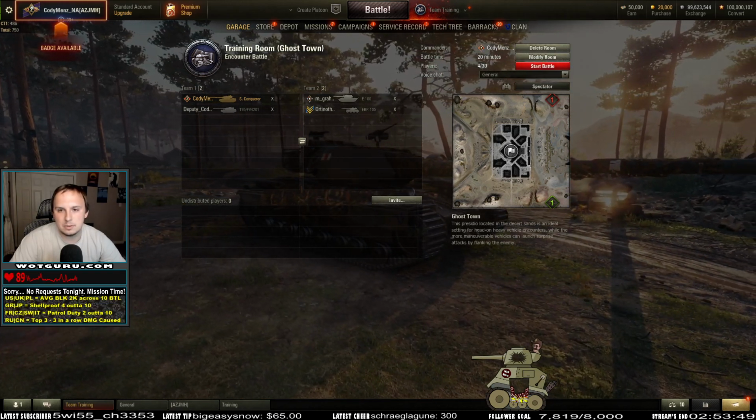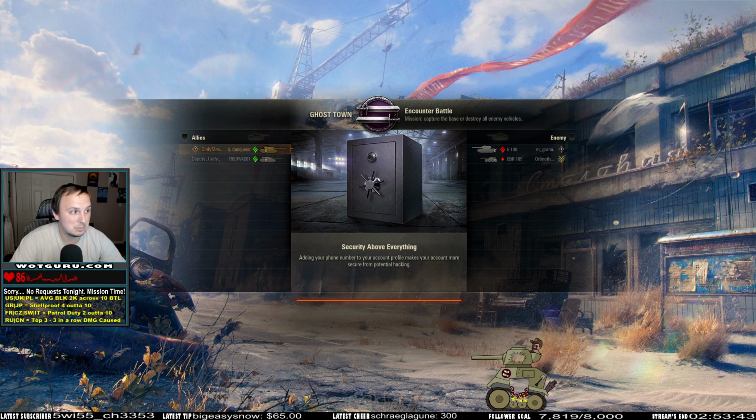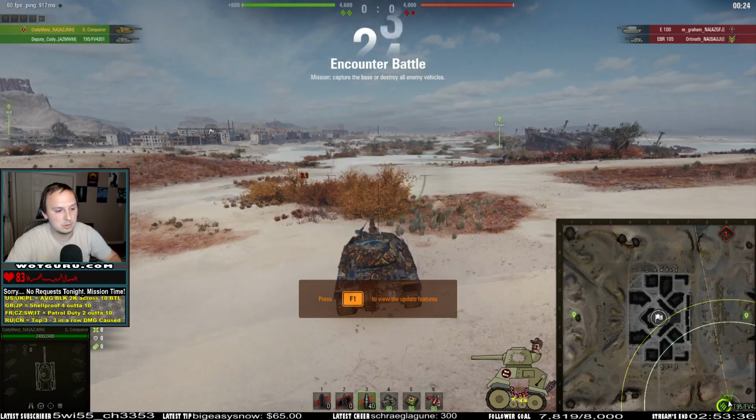Okay, so we're ready to go here. And then after this, I'm going to pop onto the NA server if any of you want to help test this. I don't have a Chieftain for the NA because I can't play my sheriff account on it.